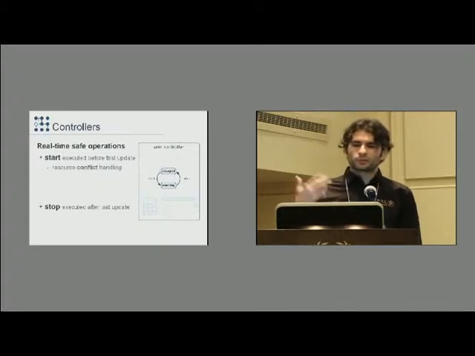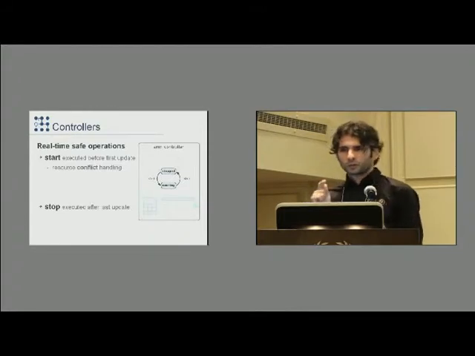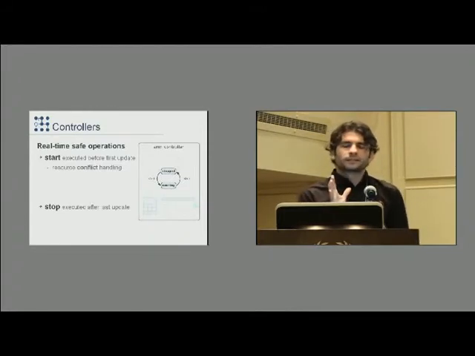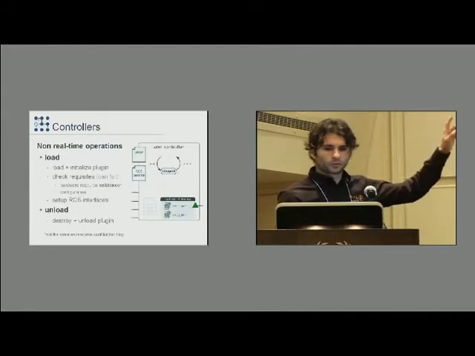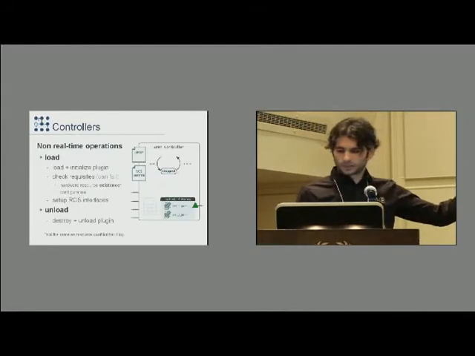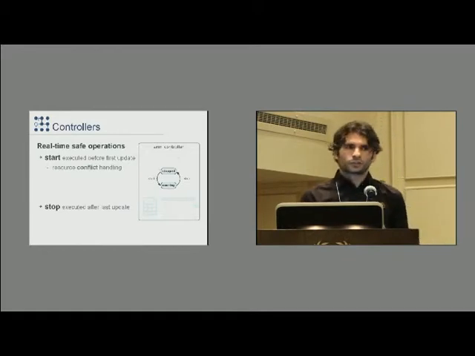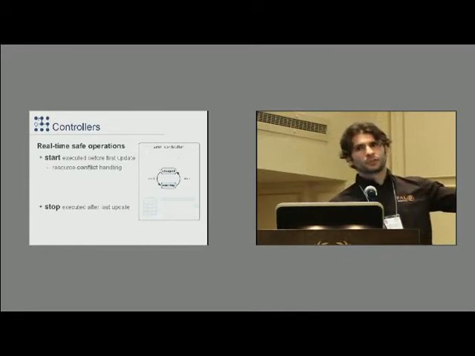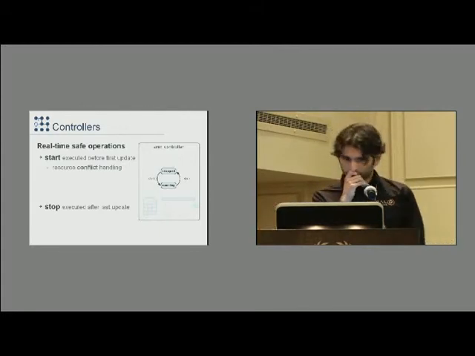For transitioning between the stopped and running states, we have real-time safe operations. So when you start the controller, this is what gets executed before the first controller update. And one thing that always gets done here is resource conflict handling. This is different from what I was talking about before regarding resource existence. By this time, you know that the resources exist, but what you're going to check is whether somebody else is using that resource, or whether it is available for you in the case of exclusive ownership.